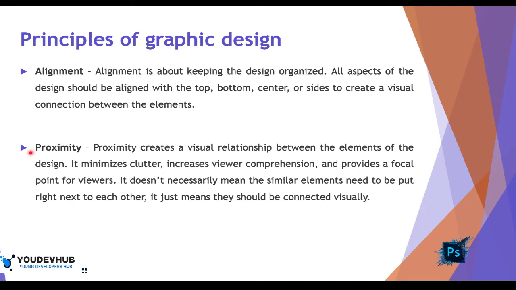Proximity. Proximity creates a visual relationship between the elements of the design. It minimizes clutter, increases viewer comparison, and provides a focal point of view. It doesn't necessarily mean the similar elements need to be put right next to each other. It just means they should be connected visually. Proximity is all about how you connect images together to have a perfect visual representation.